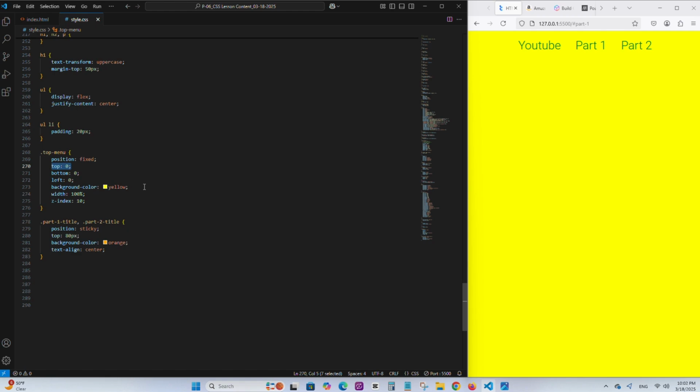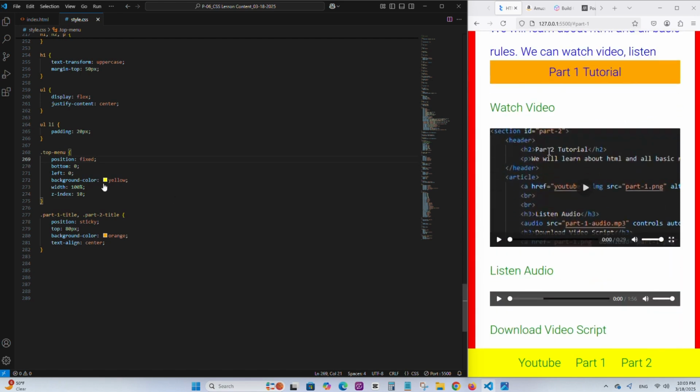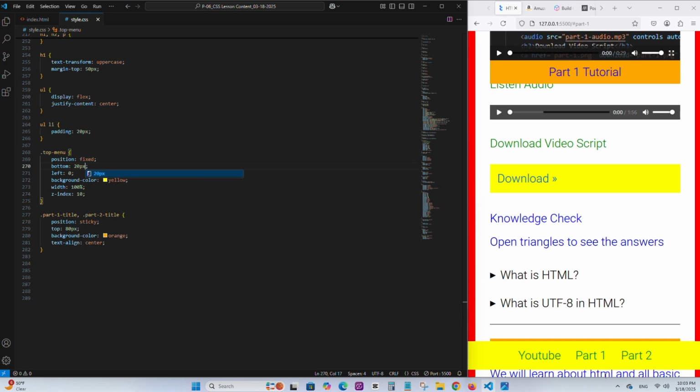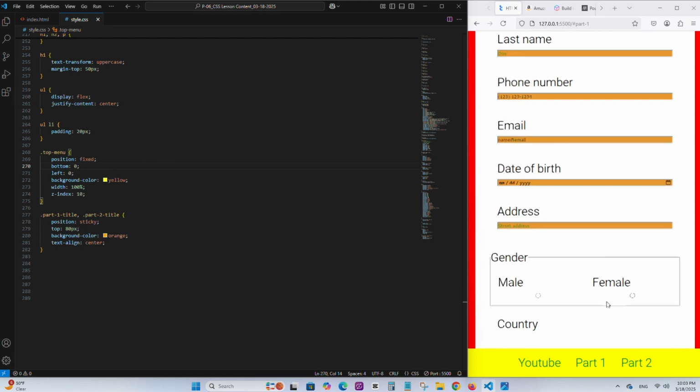So we need to use only one value. I will remove the top value and then save it. So now the bottom is 0. You are defining that you don't want any bottom gap. If you want a little bit of gap, you can put 20 pixels from your bottom. Once you save it, you can see a little gap at the bottom. But for us, it's a menu, so we want the bottom just touching. So I will save it as bottom 0. Now you can see that our menu flipped to the bottom and it's fixed.